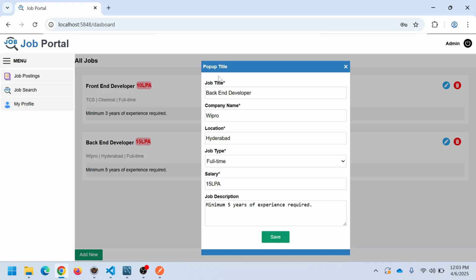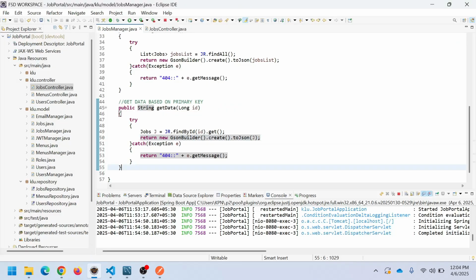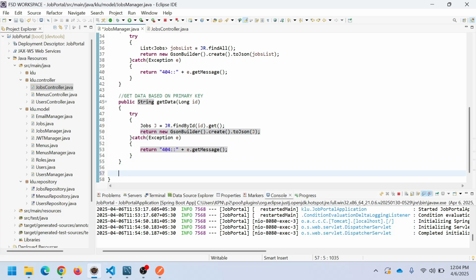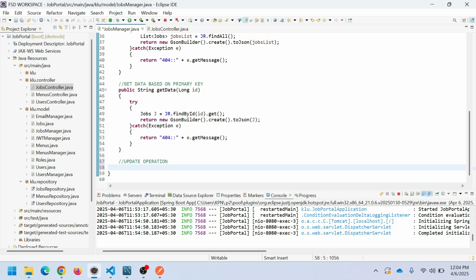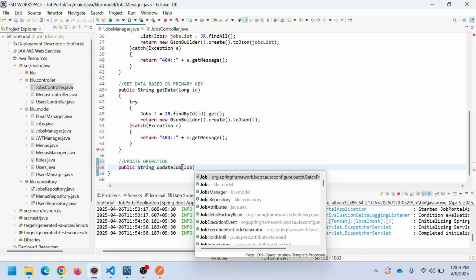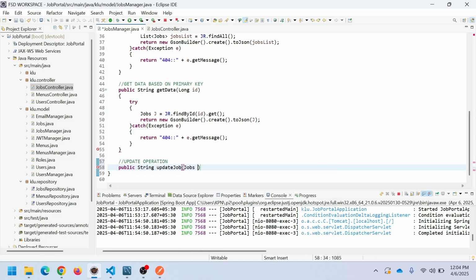Next, we need to modify the content and perform save operation into the database. So go to backend project, implement a new method to perform update operation into the database. I just name the method as updateJob and take entity class object as a parameter.